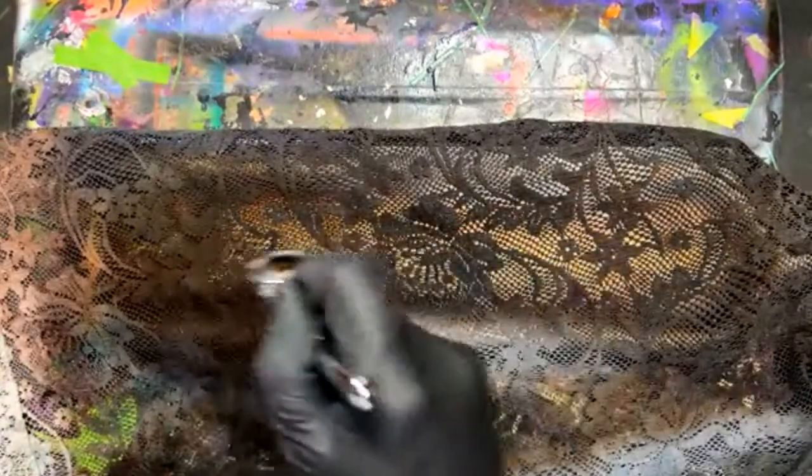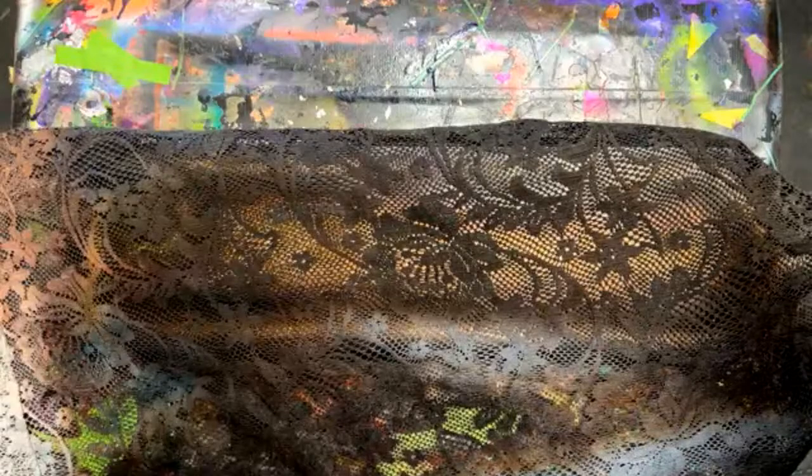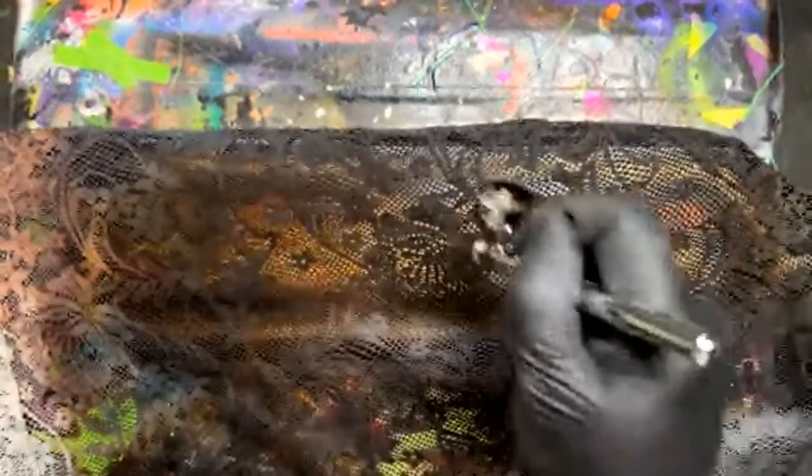What I think I did there is I accidentally grabbed my brown orange mixture by accident. I was wondering why it wasn't so dark, but I still have the lace laid out. We're still okay. We're just using a little bit darker color. So I did put a little bit more of that brown back in here to darken this up. There we go. That's where we're wanting it, right there. Let's check that out.